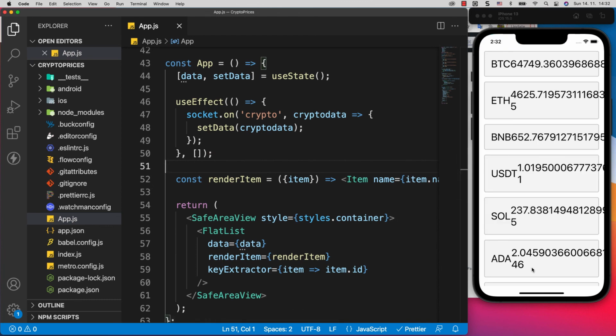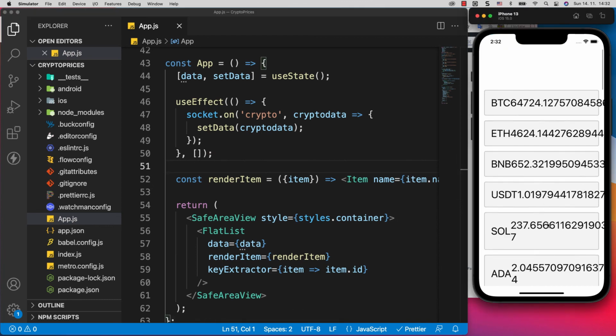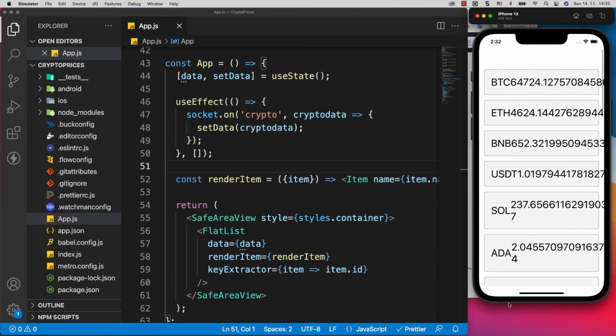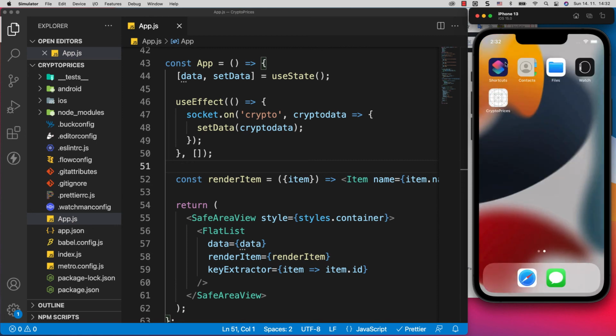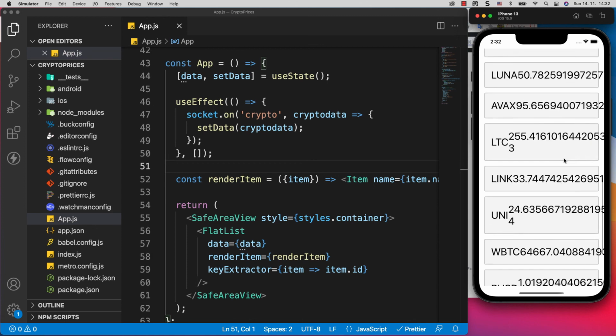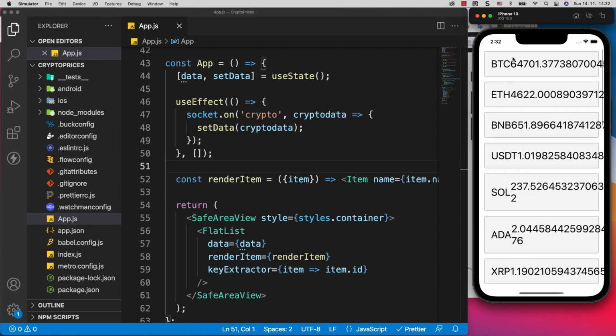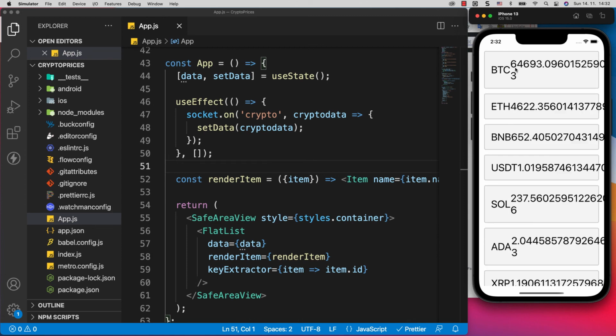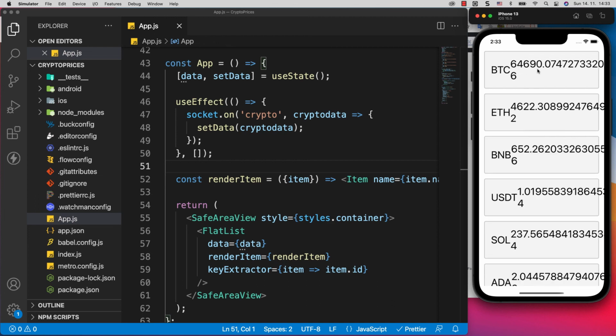As you see, I got the real data, exactly how we wanted from the backend, with all the coins. Sorry, I closed the app. As you see, we are getting the data. Let's see if they are getting updated. Yes, as you see, it's getting updated every 5 seconds, exactly how we have from the WebSocket.